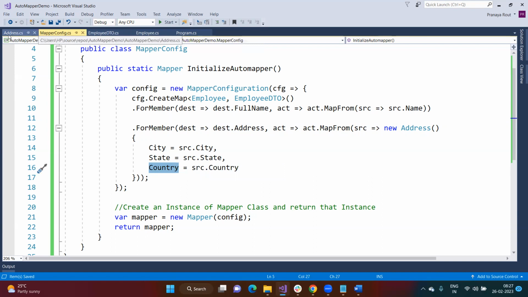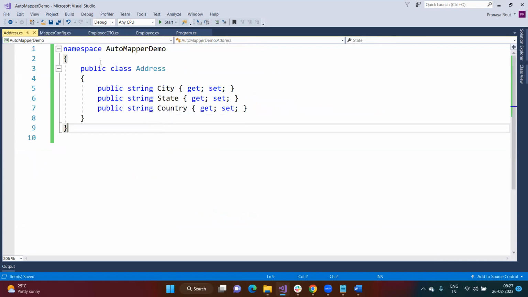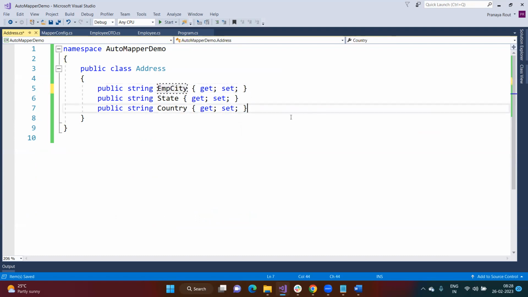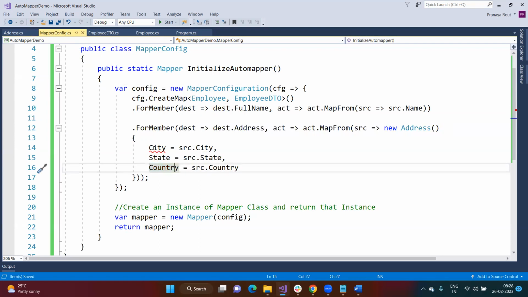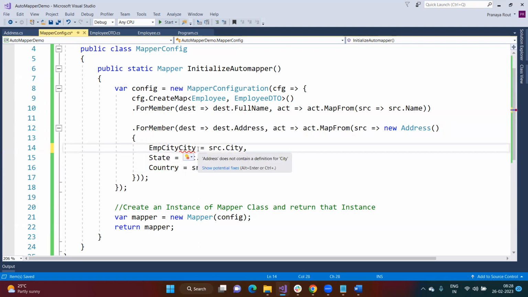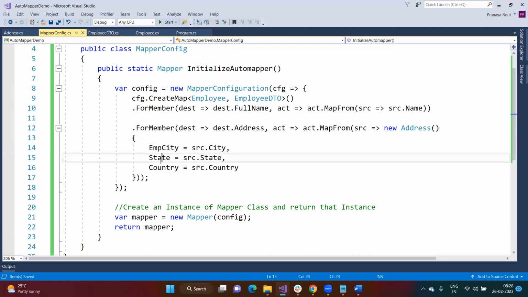If you want to provide a different name, suppose city is there, you can just give this as EMP city. That is also fine. Whatever property name you want, you can assign those things. So basically, you need to use one object and initialize those properties from the source object.